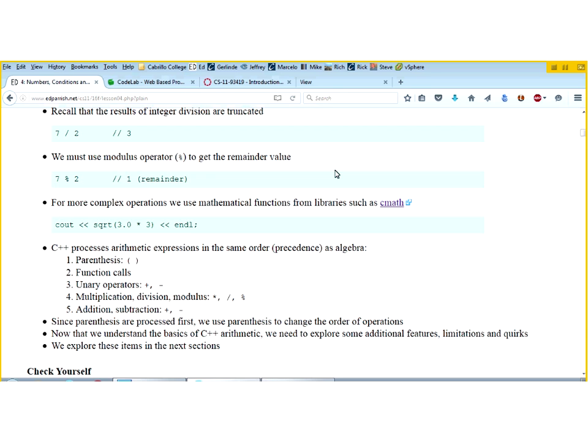When you have an arithmetic expression, they're performed in the same order as algebra, where it's parentheses first, then the function calls which have parentheses. And then there are the unary operators. Then there's multiplication and division, which includes modulus, because modulus is a form of division. And then addition and subtraction at the end.